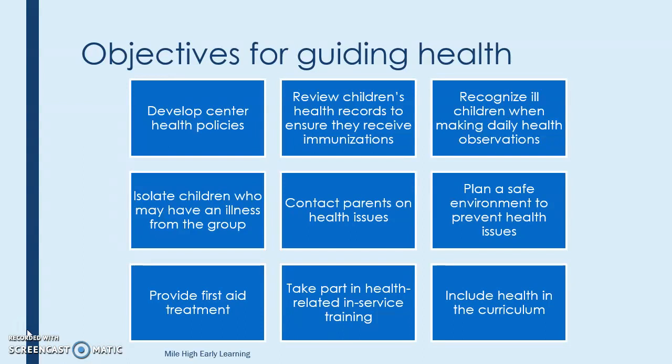So, for instance, all staff should be trained in CPR and first aid, although licensing does not state that everybody does. Most programs, that's pretty common practice. And these objectives are what help guide licensing rules and regulations, and they also help us as early childhood practitioners determine best practice when it comes to health and safety.